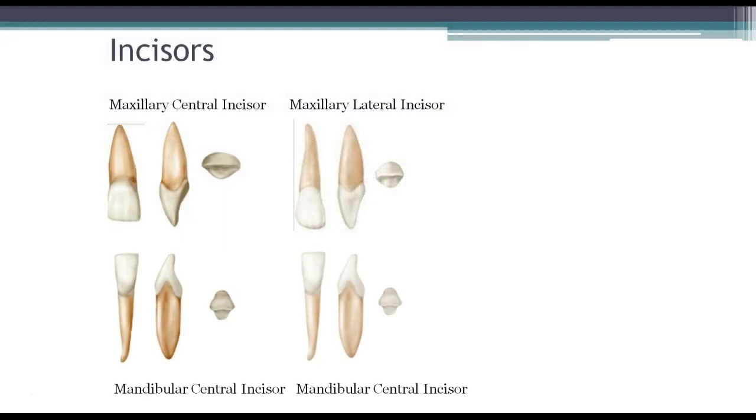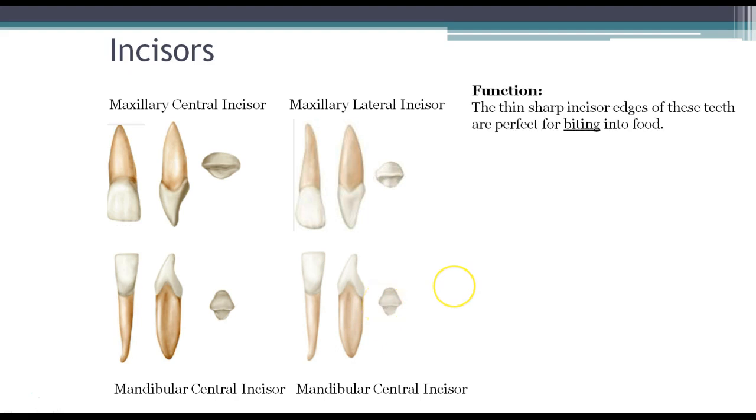We're going to start off in the middle with our incisors. We have our central incisors, which are by our midlines, and we have our lateral incisors, which are next to our central incisors. If you look at the shape, these are very flat and very thin to the point. Both the centrals and the laterals have that same shape. If you look at the tip, they have a very, very fine line. That is there for biting into food. When you take a bite into an apple, these are the teeth you're using. Because of the sharp, fine edge, they're able to grab the apple much better.